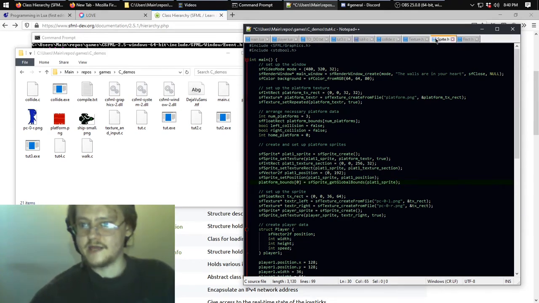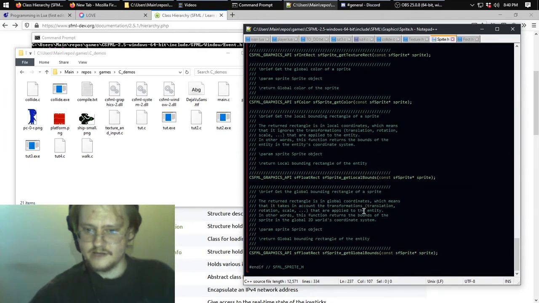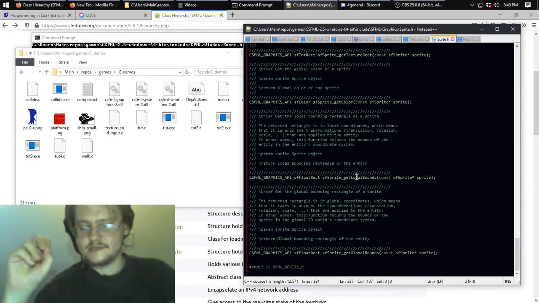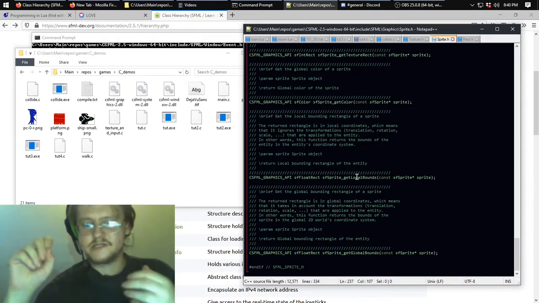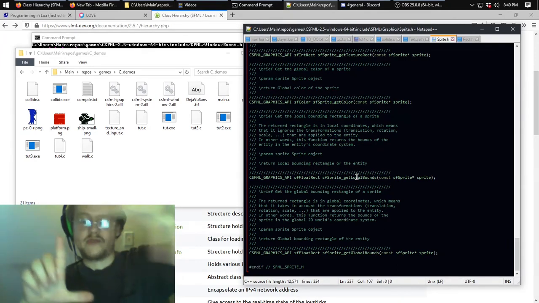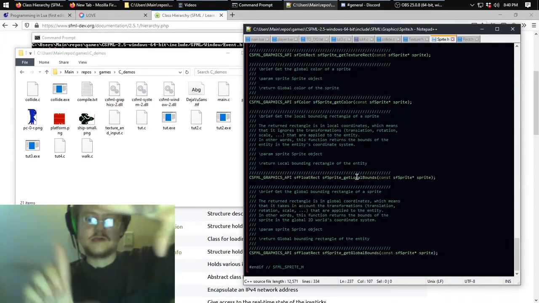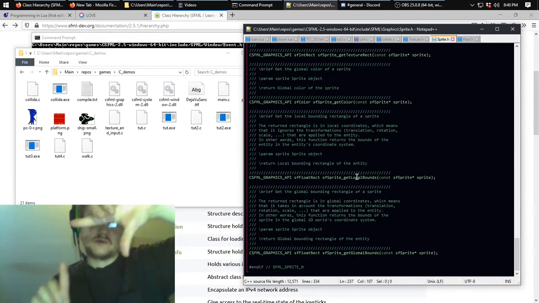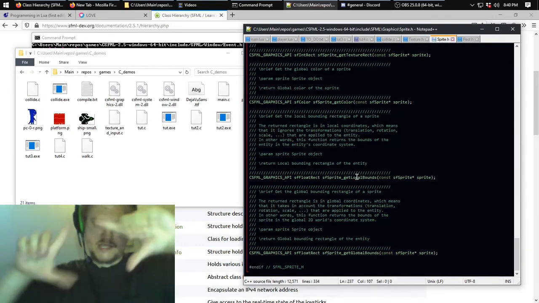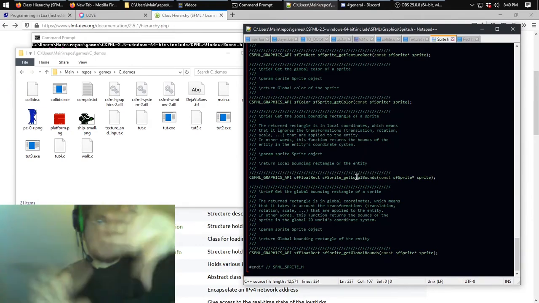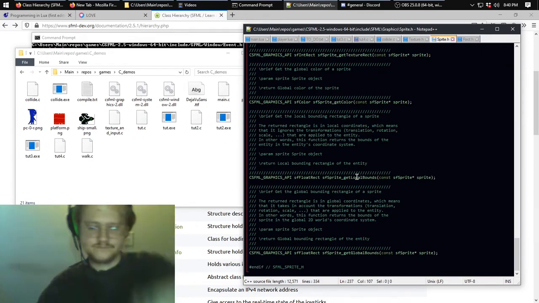That is defined over here, right at the end of the sprite header. You have local bounds and global bounds. Local bounds is basically a way to get the bounding box of the sprite without any transforms, so skewing it or scaling it or rotating it, ignoring that, what is the bounding box of the sprite?